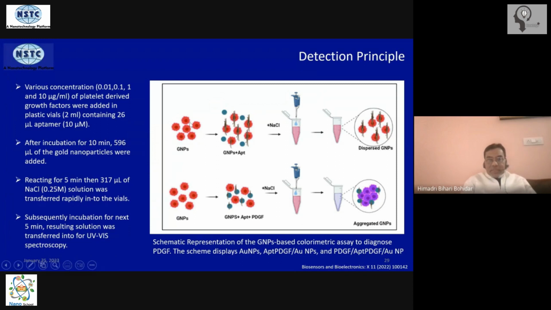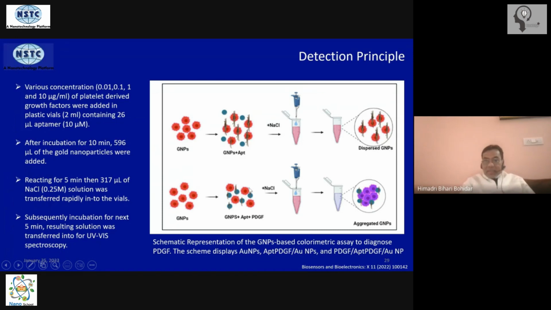What is done is you take the gold nanoparticles here, this portion that we have just synthesized. Now with the gold nanoparticles, you add aptamers to it. Aptamers are oligonucleotides. They do a wonderful job of bridging biomolecules. It can join to gold nanoparticle surface. Also, it can join with PDGF, which is a protein. Aptamers bind wonderfully to proteins. You add aptamer to it and then increase the ionic strength slightly. Then you'll get a well-dispersed gold nanoparticle where aptamer is sitting on its surface.